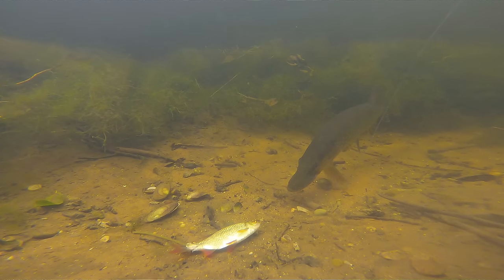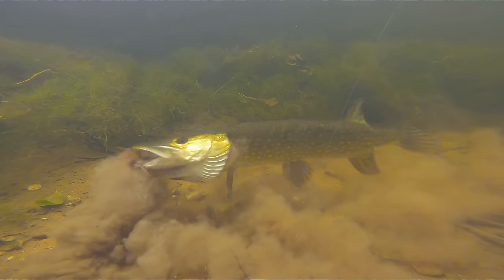Now, it doesn't matter what time of the year it is, whether it's the summer, the spring, the autumn, or the middle of winter, a pike can take the bait quite quickly. It doesn't matter how fast you strike, sometimes they'll get deep hooked anyway. As you've seen in some underwater footage we filmed recently of pike taking dead baits, yes, the water was a bit warmer then, but my god, they woofed down the bait.